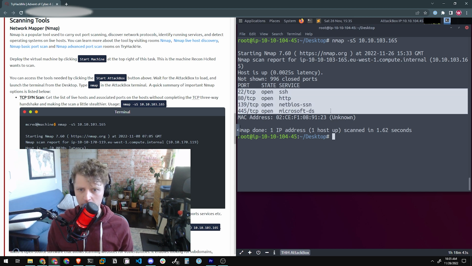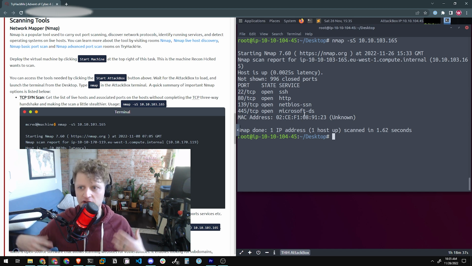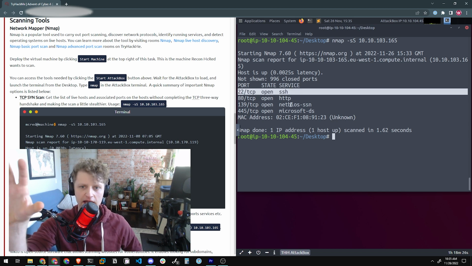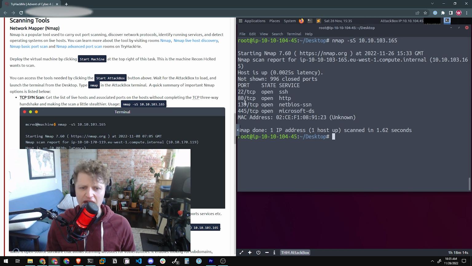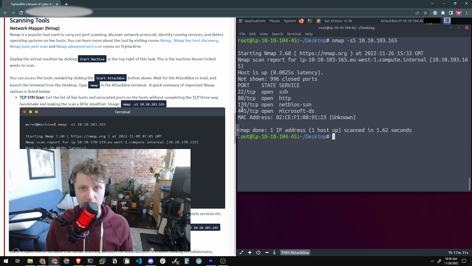Now, the other ports that are open here are also kind of interesting. So port 22, and this is just from experience. Again, there's nothing forcing these ports to be this way, but just from experience and understanding different ports and what they mean, port 22 is Secure Shell. Secure Shell is a way to start a session on another host. So it's very useful for using a remote connection to go into another server and do, you know, whatever you want to do, just as if you were sitting right there. And then these last two are also very interesting. These two ports usually mean that there's some kind of file sharing going on, and primarily that's this one right here, 445. This is for file sharing.